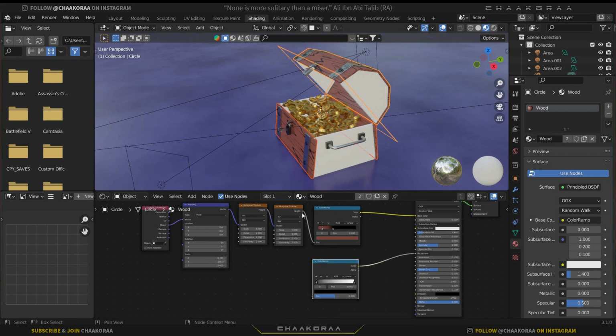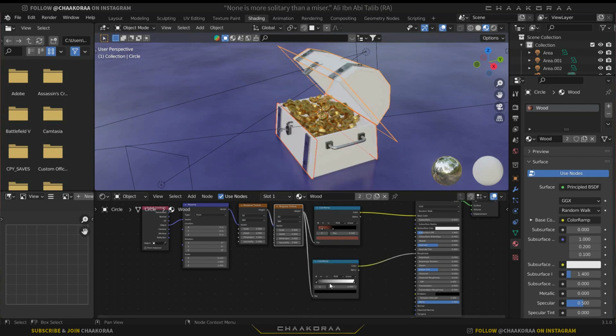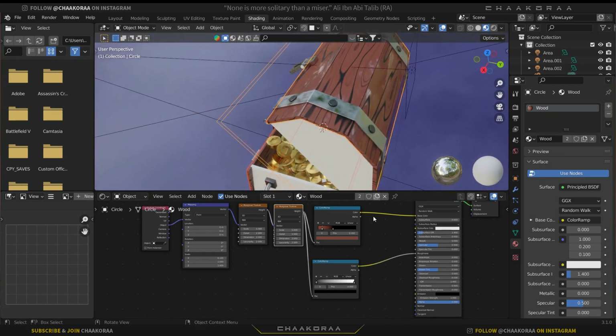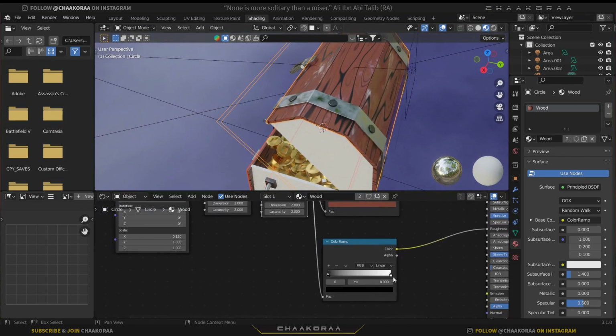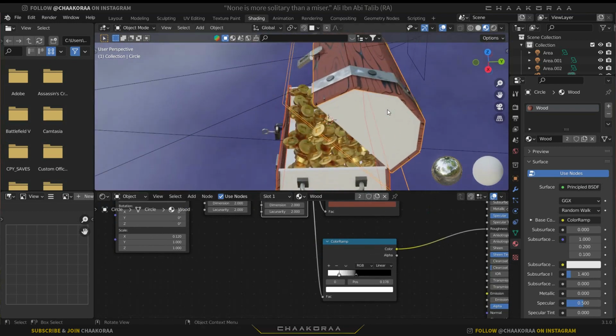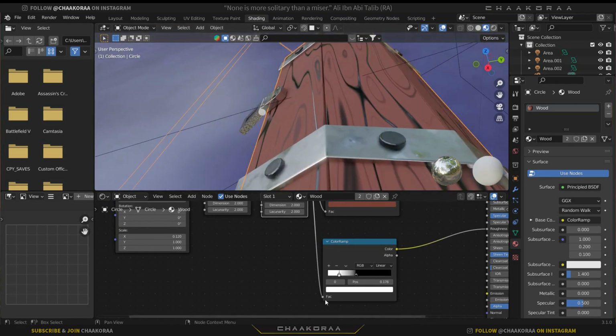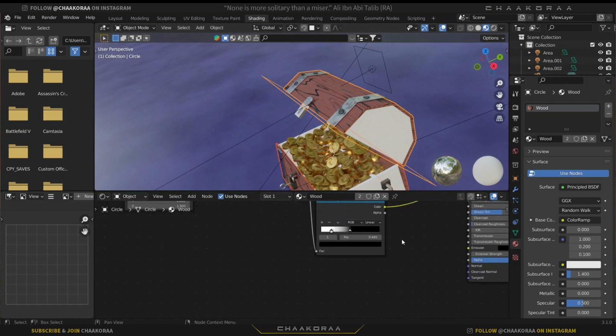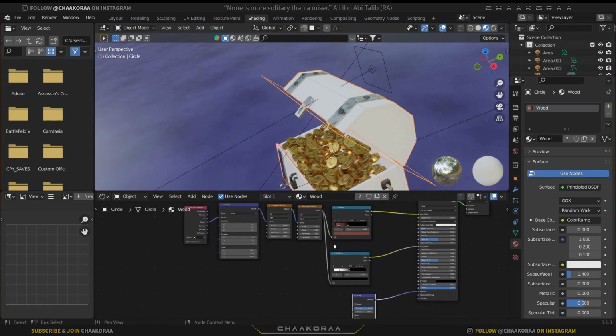Okay, it's working. So you see that it's so shiny, it looks like a glass, and it's not a wood, it's a glass now, but we can change them, replace them, and make it more like that. And I'm satisfied with that. It's really good. And let's add a bump node and connect the normal to the normal and the height to the height.